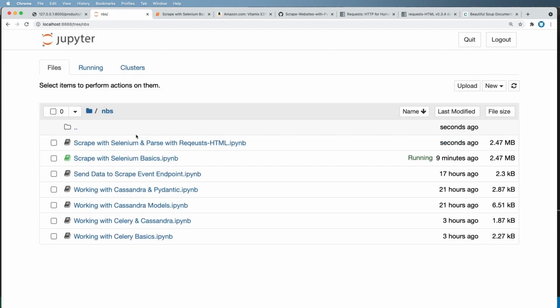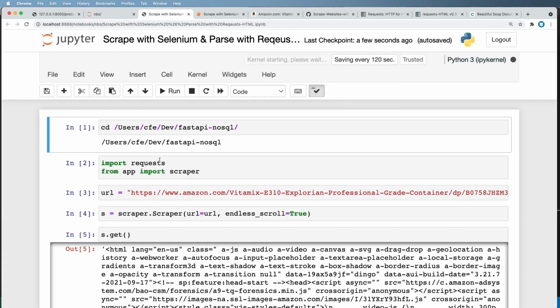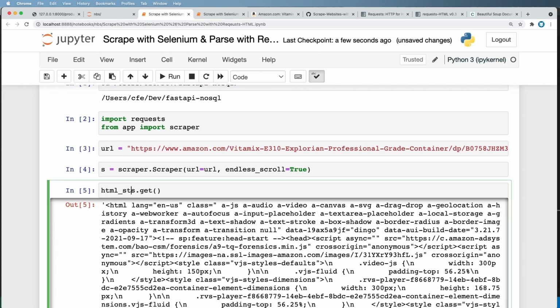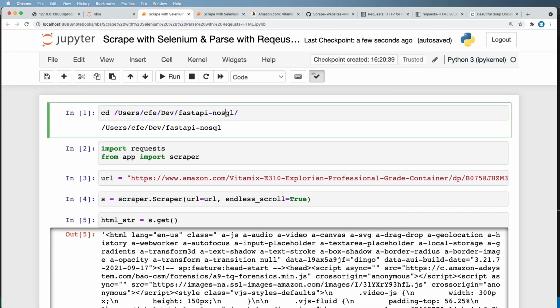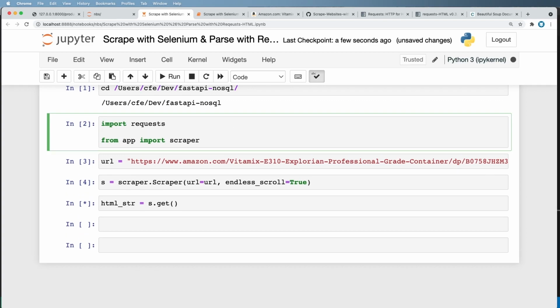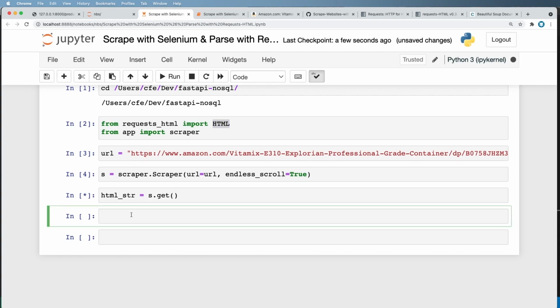Okay, cool. So let's go ahead and hop in here. And what we want to do is import requests-html. So I'm going to leave pretty much everything the same here, but then change this to just being an HTML string. Okay, so let's go ahead and run everything, get it all looped up in there. And then we'll go ahead and do from requests_html, we're going to import the HTML class. I'm going to get rid of that other requests here. And now I want to go ahead and say html_obj equals HTML. And what we want to do is pass in that HTML string here.